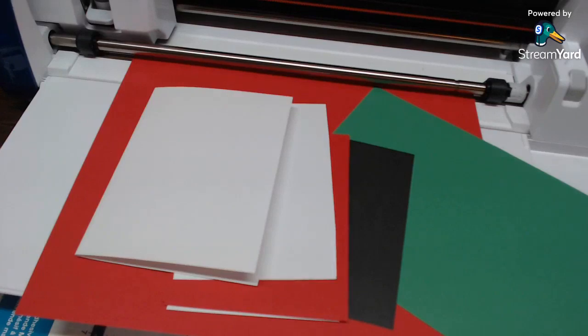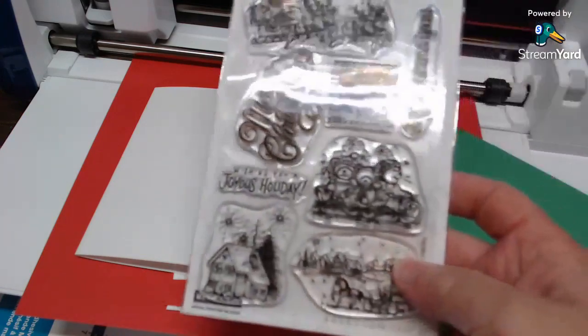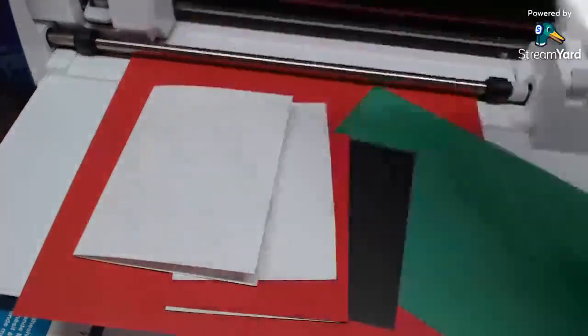Okay. So Lynn's explaining. Lynn knows more about card making and inks and stuff than I do, so she just put up a little post about that. But the dye inks are what I use for most of my stamping, okay? So that's what I use for these.